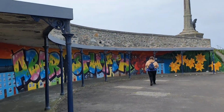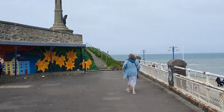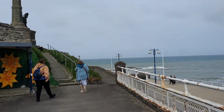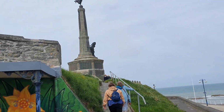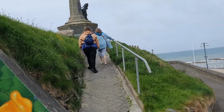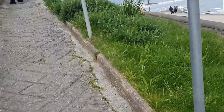So all this is somewhere to stand when it rains, I suppose. Yeah, it's waiting for the sun to come out today. It hasn't actually come out there. It's been threatening for a while, hopefully. But it's warm enough as it is. Got a big bronze statue up there. I don't know what that is. It's worth a look, I suppose. Should know what it is already, but I don't.